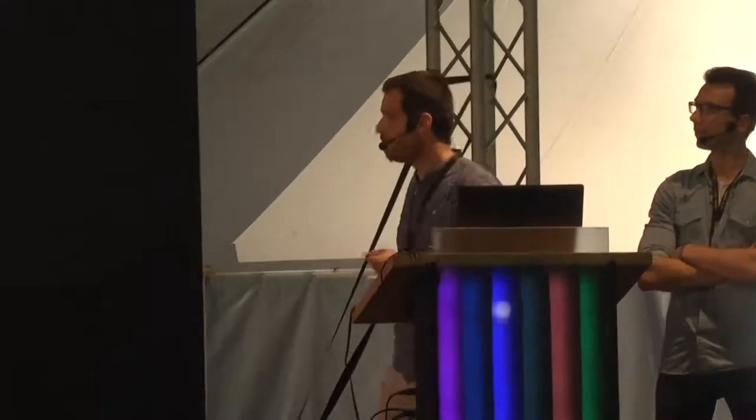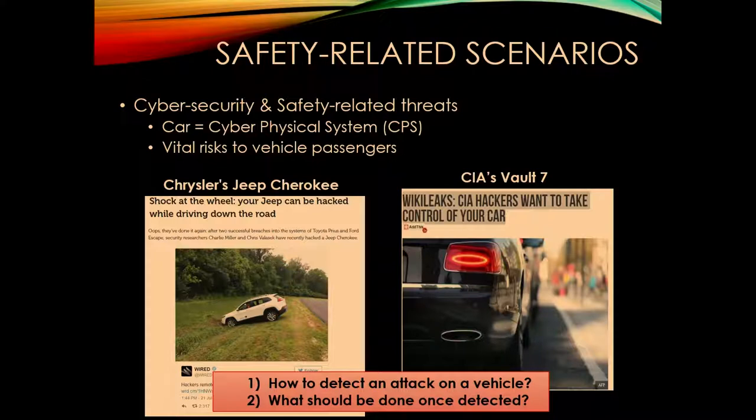To give you a more realistic scenario, what you see here on one side is a practical example of this kind of attack. Miller and Valasek started by exploring different cars, and in the end they managed to get inside some of them. They were also able to disable them entirely. So you are driving on the road, and then the Jeep stops, and you are in the middle of nowhere, or you even hit someone. How dangerous could that be to the passenger and also to everyone else?